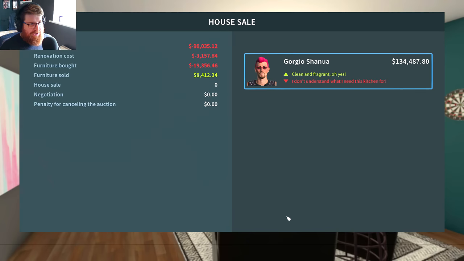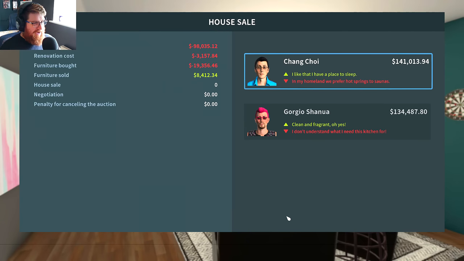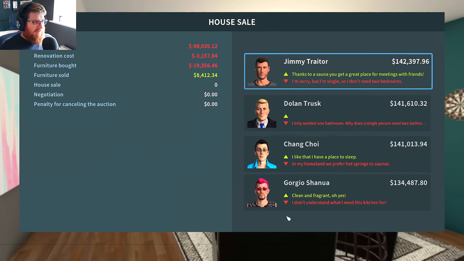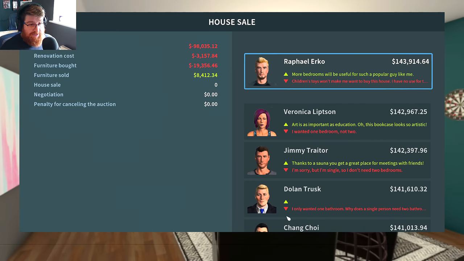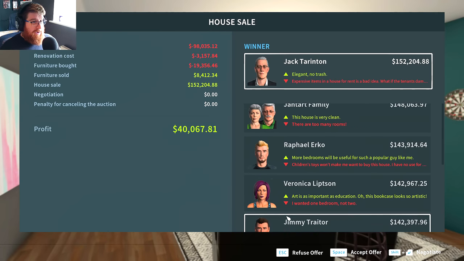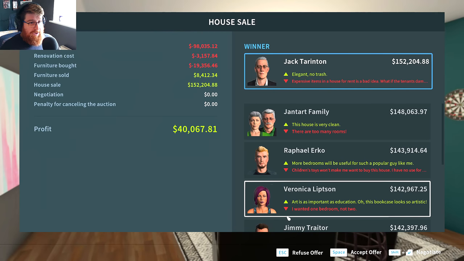Let's do it. Put on auction. Here we go. We have spent 19 grand, 3 grand on renovations. We sold 8 grand, mind you. So actually, not too bad. We're making 40 grand on this, which is far less than I thought we'd make, actually. Damn it.